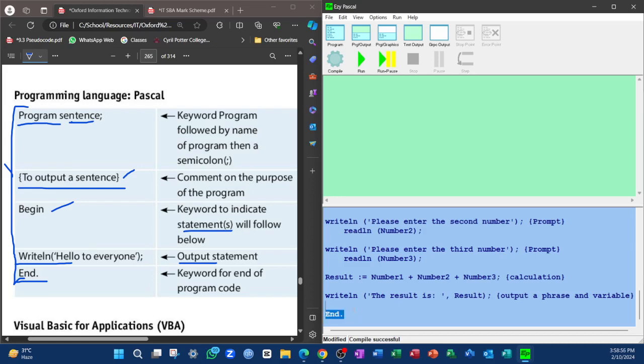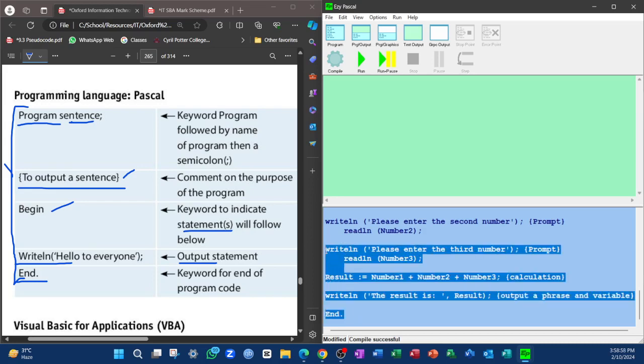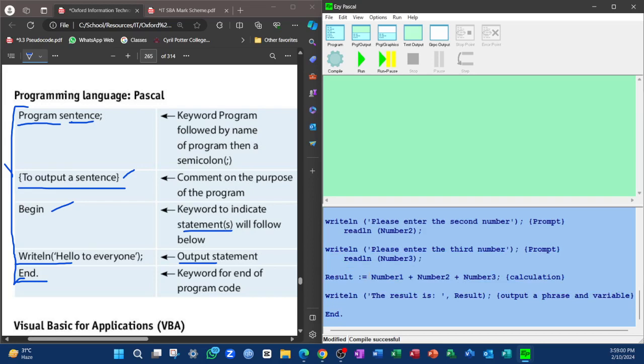There's a type of error called a syntax error, and a syntax error is what we were just getting, when you don't follow the rules, when you don't follow the guideline. For example, when I don't put colon equal, that's called a syntax error. I didn't follow the rule to create the statement.